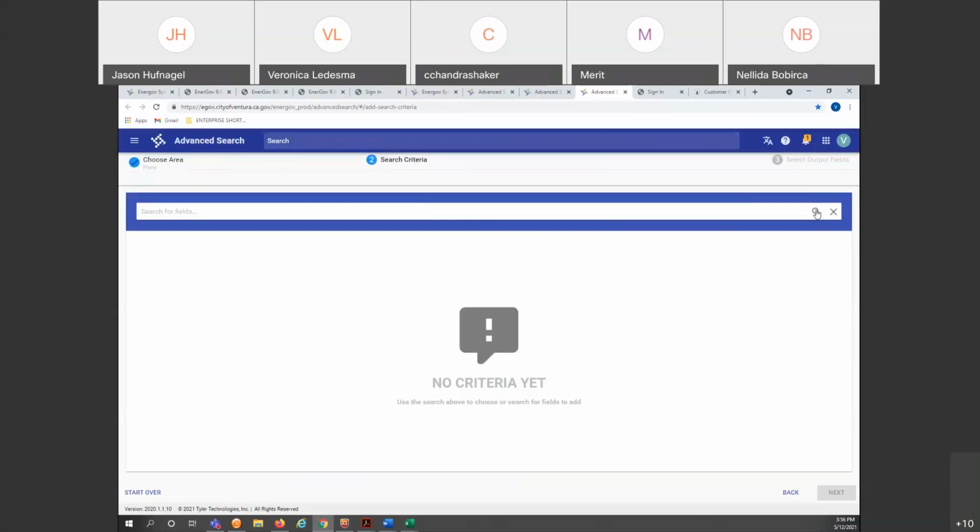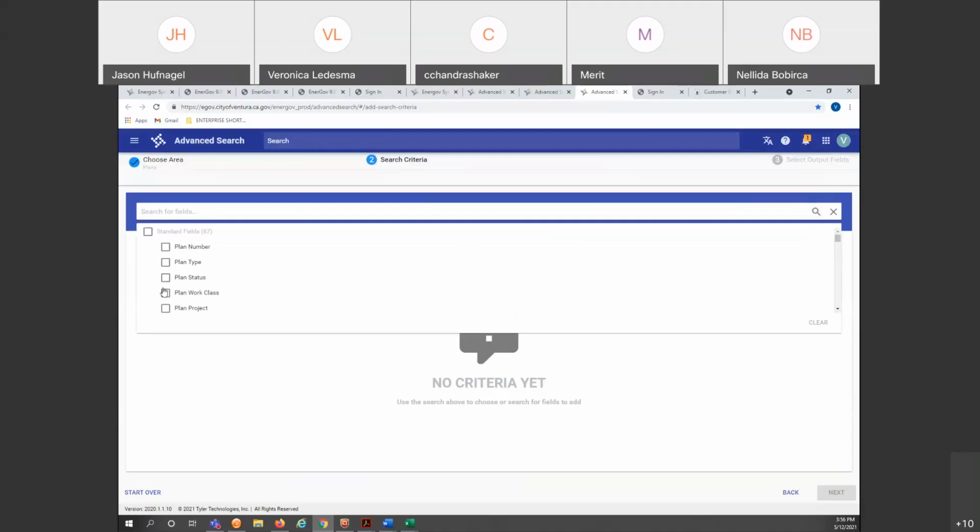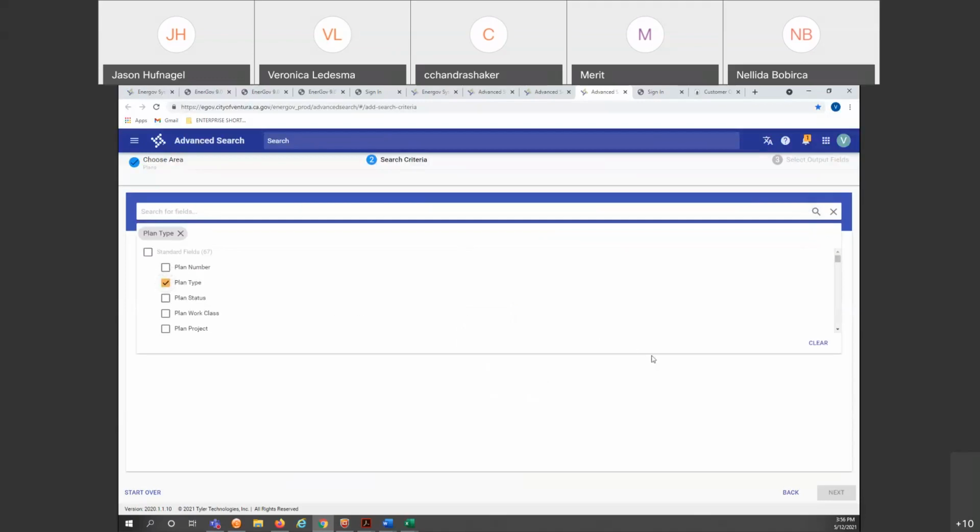I don't know what you just chose, plans, so you could do it by plan type. Yeah, plan type. You might also want to show plan number or one of those other things, because this is the searchability. These are filter columns, so these are the things that you're filtering by.